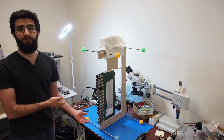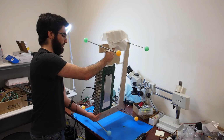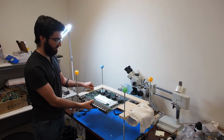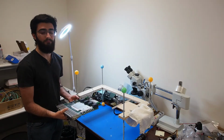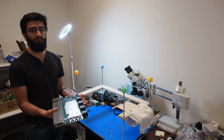So now all that remains is to actually remove it from the fixture, and to do this you just have to turn the fixture back over to the horizontal position. Unscrew the set screw that we tightened down in the beginning, and then the PCB can just be removed by sliding it out of the sled. And that completes the assembly process of Lepton Systems line card using the assembly fixture that I designed.